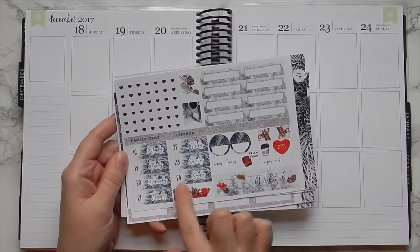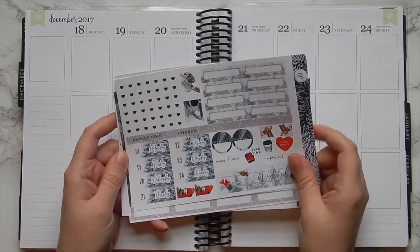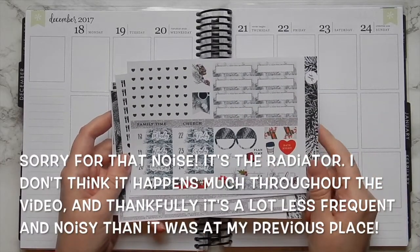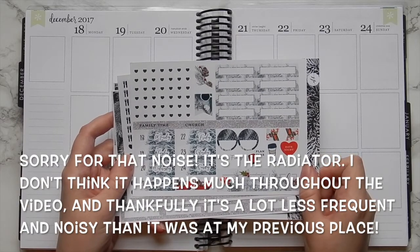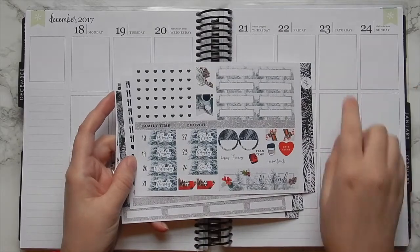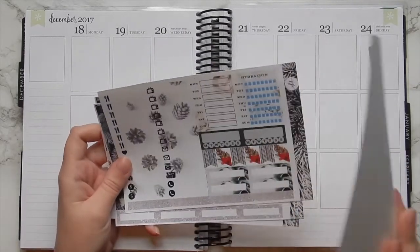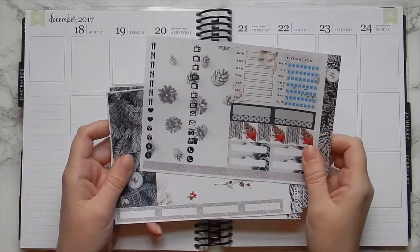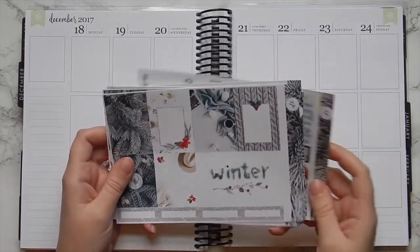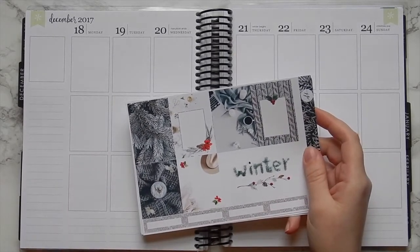I decided I was going to use rose gold foil with this, so I already went through and put in the date dots, which is helpful because it's tedious, and I often forget what the dates are if I put down the date covers before putting the dots on them. So it's currently Sunday, the day before this week actually starts. I have an okay sense of what's going on this week, but not completely.